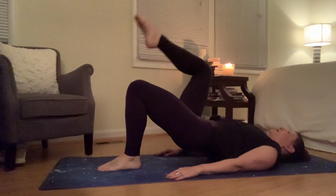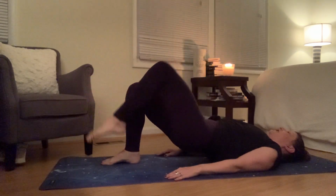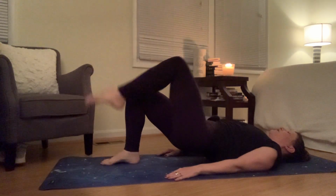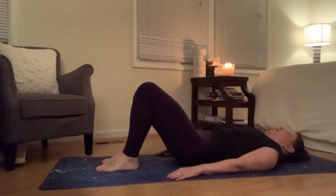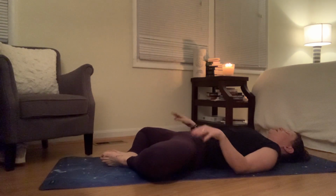4 more times. Up and down. Lift and down. 2, 1, put that foot down, inhale, exhale, rolling it down. Butterfly bridge, feet come together, knees open, stretch the hips for a moment.